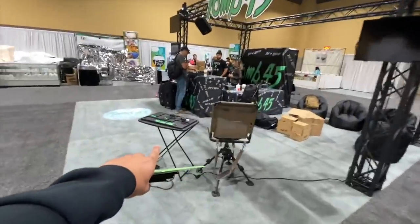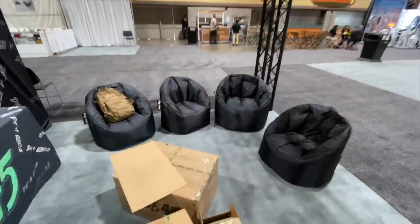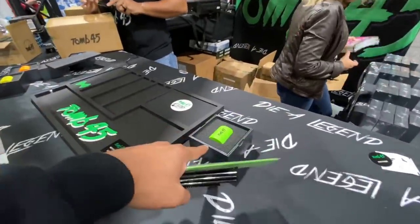This is my station. Look at the Tomb 45 Batman lights next to the station. You see another one here. People can hang out here, you know? That's the custom FX clip. What's going on? Those stickers are everywhere. So I need one of these to put on my custom FX. Did you order one? All right, so the booth is not completely done. Obviously, not 100% done. I will go back and show you guys in all its glory, all its lights and everything once it's finished. But I got my FX. So when I go pick up my custom FX once it's done, I'll be able to put this thing right back on and see how nice it looks.